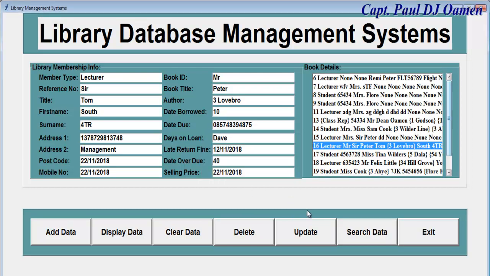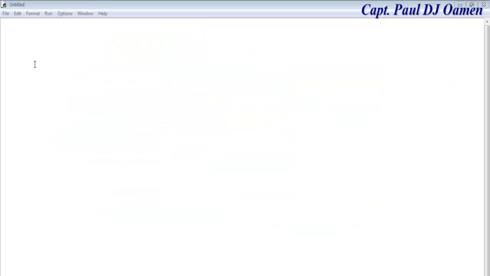So what I'm going to do now is take you guys straight into the Python development environment, and we'll put one of these together. Okay guys, let's start with the development of a new Python library project. I'm going to start by entering from tkinter import everything. We need to import all of the above.